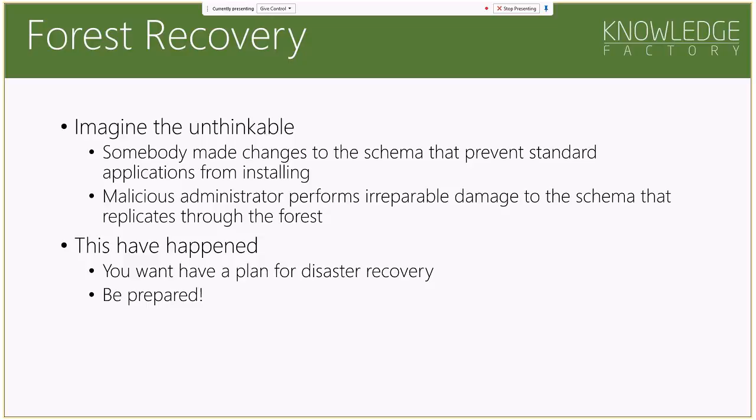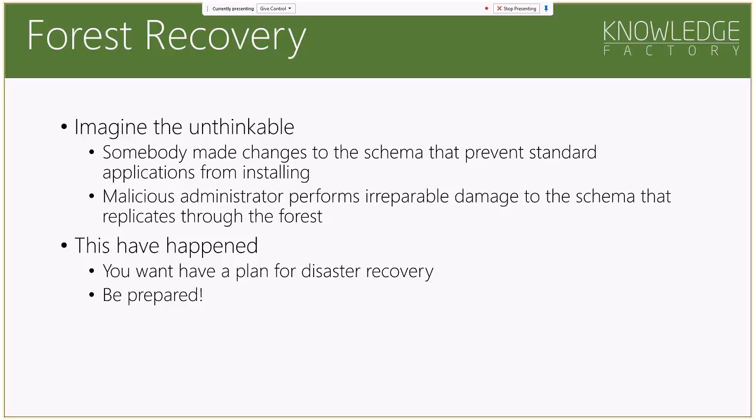Lasse will probably find it during this presentation. We had a discussion with some people in Houston about it, me and Lasse. So if you have an application that updates the schema, make sure it has registered its schema updates correctly. For example, the next time you want to update your Exchange, or the next version of Exchange, it will update the schema.